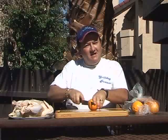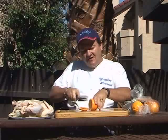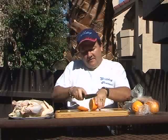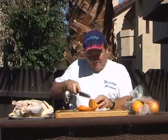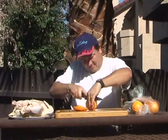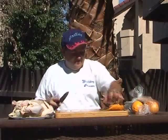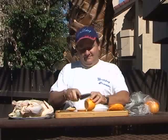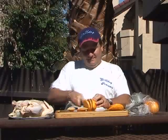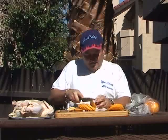We're just going to slice ourselves up some oranges. We want them a little bit thin so they fit into our chicken. It's going to be quite nice on the grill. If you have diabetes, follow your diet and take your medication as prescribed. Test your blood sugar level frequently. And if not under control, call it to your doctor's attention right away. Don't wait for a scheduled appointment. Poorly controlled blood sugar is responsible for 35% of renal failure.